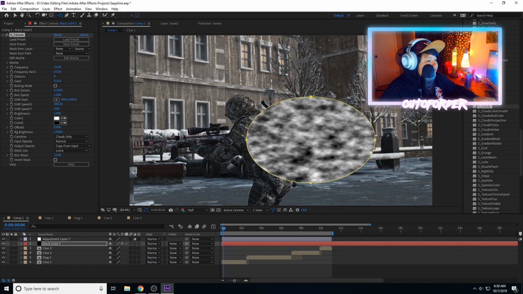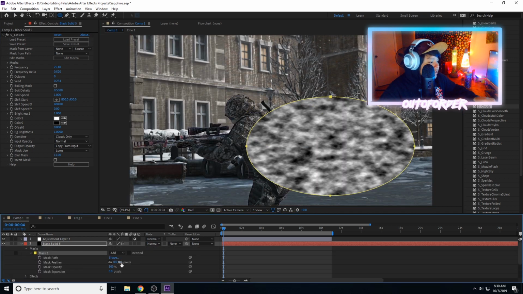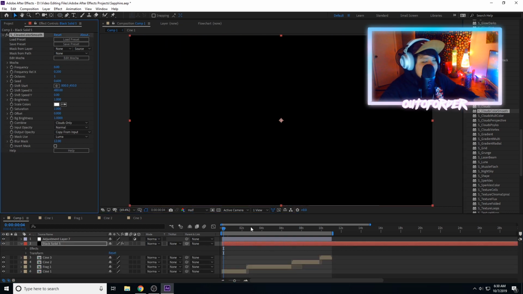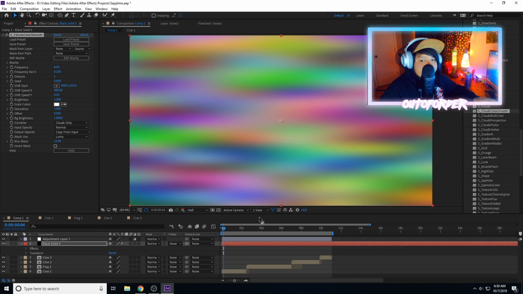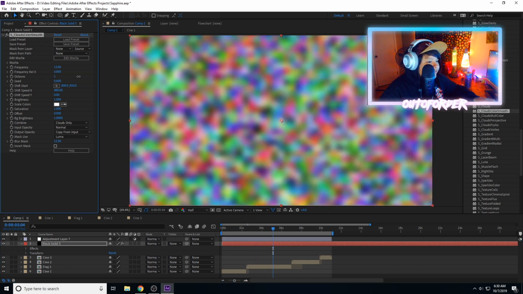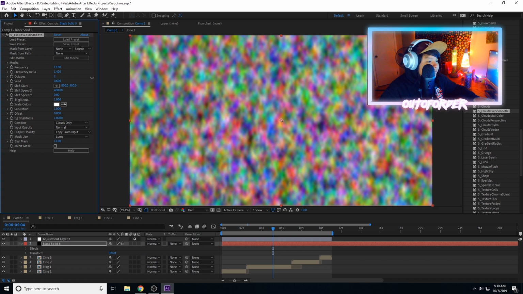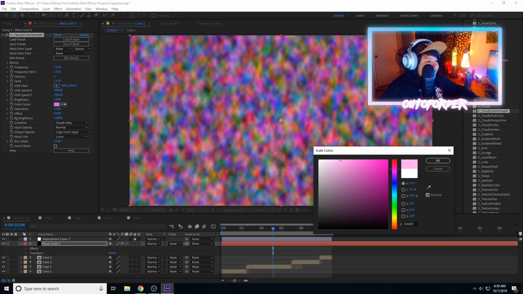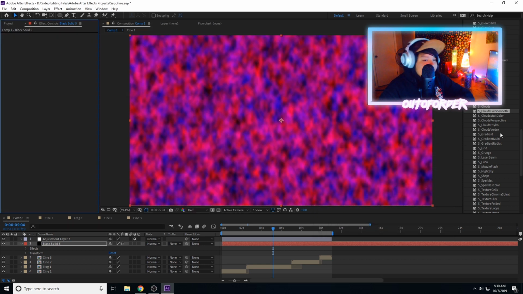So let's just mask it out and then feather it a bunch, and yeah, we can make clouds. It's pretty cool. Next effect is S Cloud Color Smooth. It's basically S Clouds but with colors. So if you want colors in your clouds, you can do that. You can make almost like cotton candy, I guess. If you want color in your clouds, you can do that.